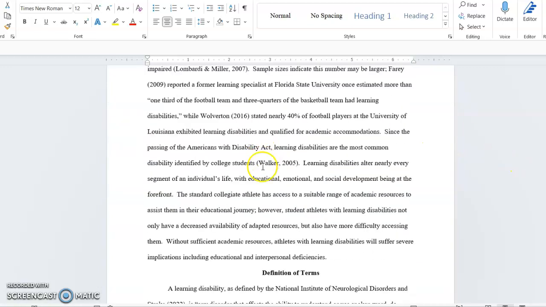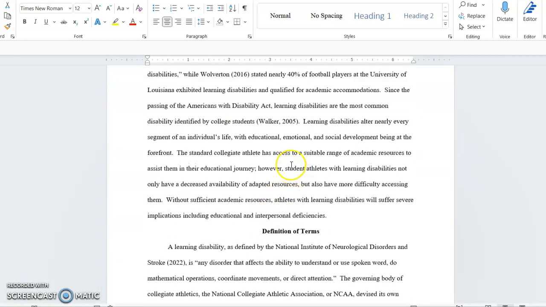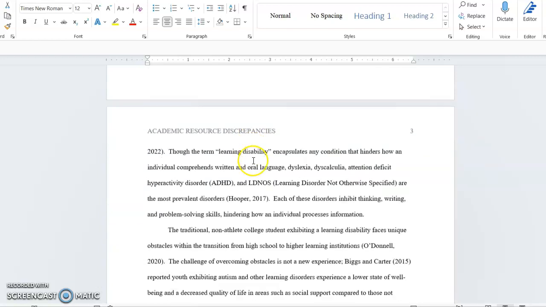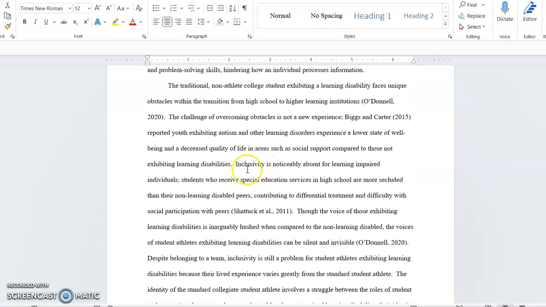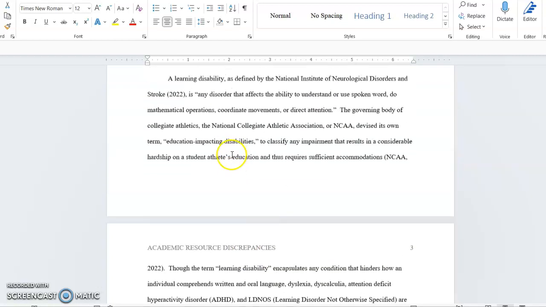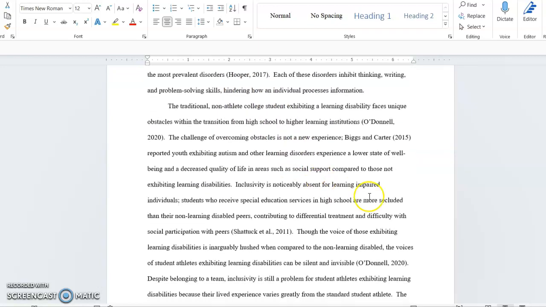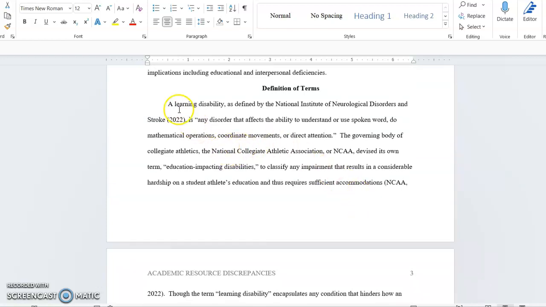And as we keep scrolling down, what else do we notice? You will notice there are a plethora of what we call attributions or in-text citations, as most people know them. You'll notice that they happen at the beginning of sentences, but also at the end. One thing that most undergraduate students do, or one strategy that's often relied upon, is to always cite at the end of the sentence instead of adding some variance there and making an attribution or a citation at the beginning of the sentence. This is the case with this sentence here.